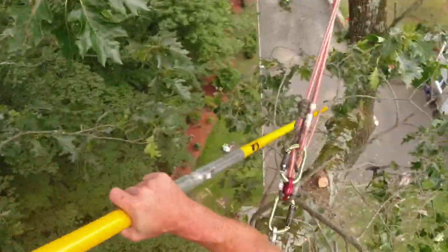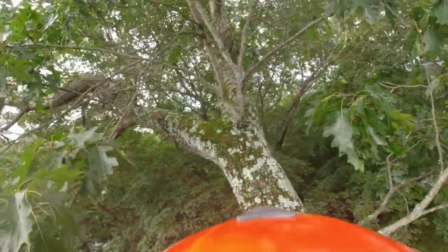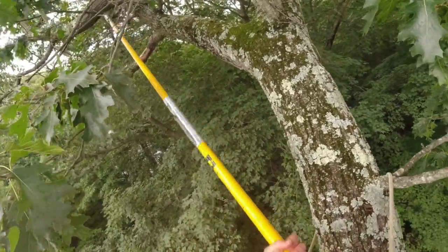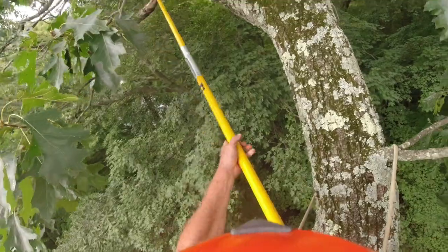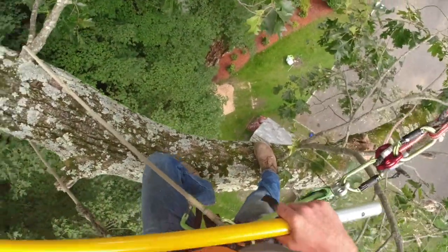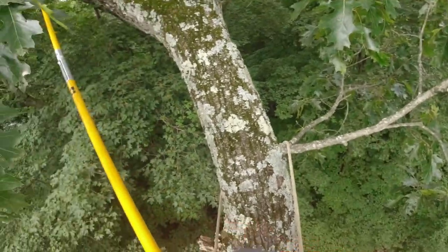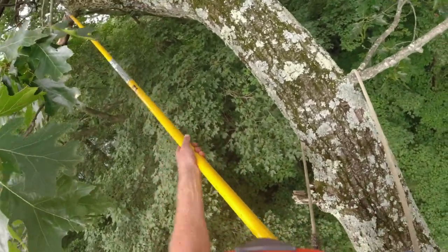Alright, guys, we made it all the way out here. Joe's almost done chipping up. We got like 3 more big cuts. We should be good. All the way out there. It's a pretty big cut for a pole saw, though.